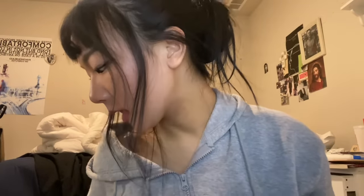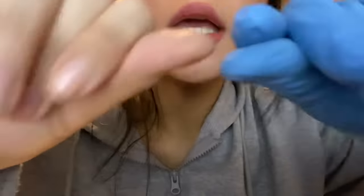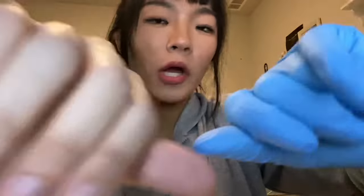I'm going to do the peeling gel first, and this helps lift the dead skin off your face. It's a very nice exfoliation treatment. It's by the cure, and it is natural aqua gel. I'm just gonna pump all over your face. Then we're gonna have to massage it in, and as we massage it in, you're gonna see little white balls forming and coming off your skin, which is just some dead skin, and it's not one of those gimmicky products. It actually does work. I tested it out myself. It is a little bit strong though, so be careful if you buy this product to not use a lot.